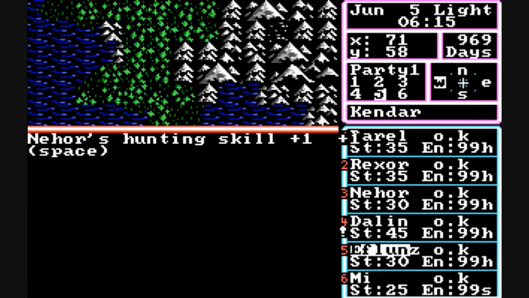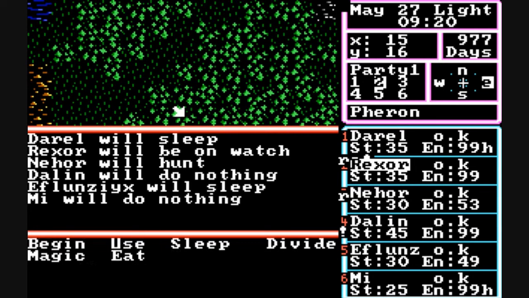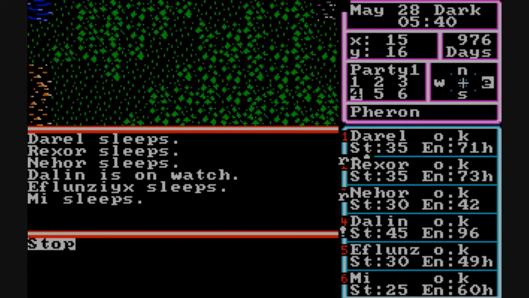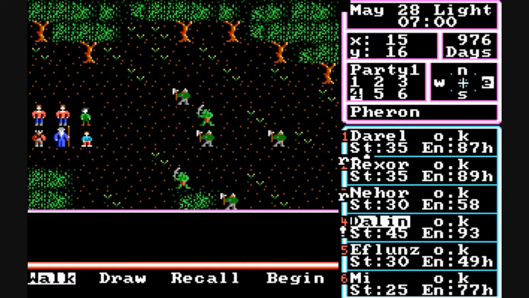I mentioned earlier that you can have one of your party members be on watch so that as the rest sleeps, you won't be ambushed. That party member will not gain energy as they watch, but it's well worth it. Here's our first combat introduction, by the way. We'll talk about that later.